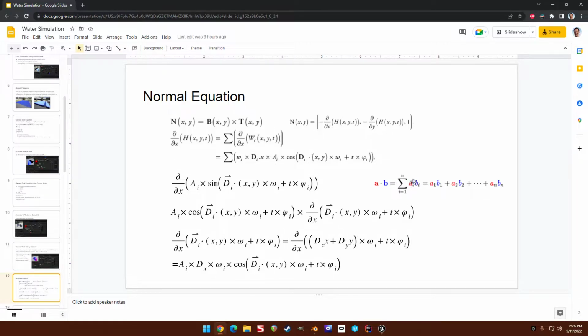That's the di dot position. Since x is the only variable here, this gets wiped out. This wi multiplies by this, then this x being differentiated returns the direction in x times wi. This part goes away as well, right? So that's how you get there.